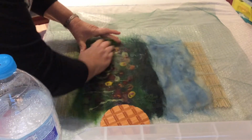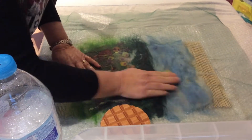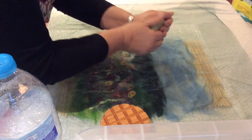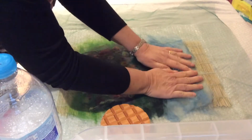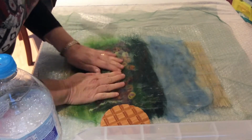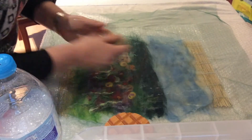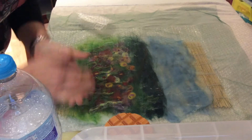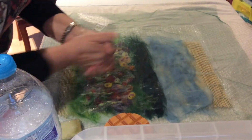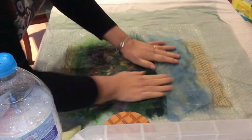And you can just run your soap gently over the top. Get plenty of soap into that water because it helps to open out the scales. Squeeze that over. Now, if you're worried about any of your design moving a little bit, you'll be able to tweak it in a few minutes. And get plenty of soap in, just gently easing in.